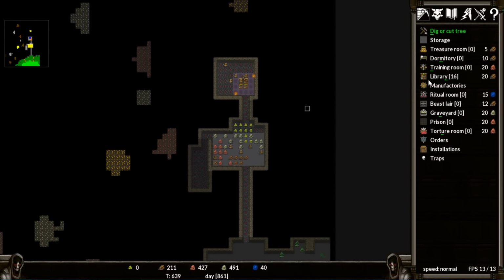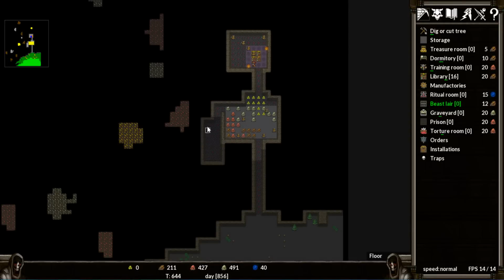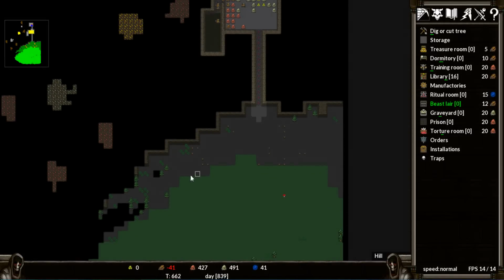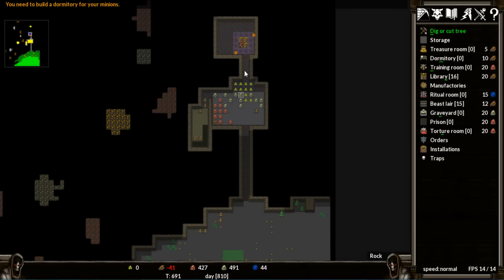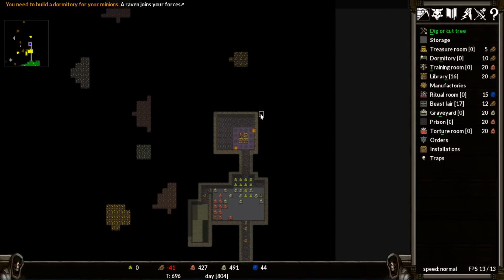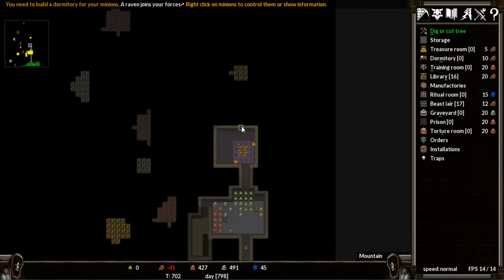So what should we do from this point? Well, what I like to do, I'm actually going to designate this room as a beast lair. I like to start out with a beast lair because the beasts, though not the most powerful of units, do usually not cost any sort of upkeep fee. And since we do not have a whole heck of a lot of money yet, an upkeep fee does seem like something worth trying to avoid.